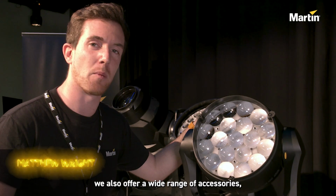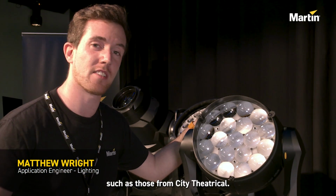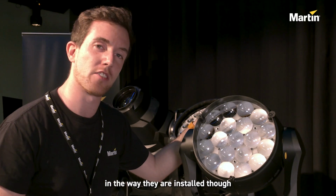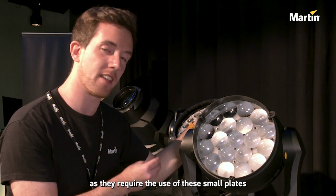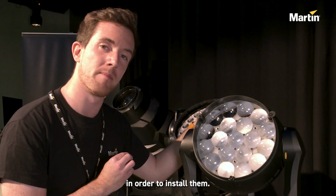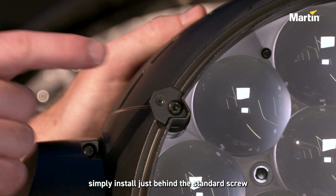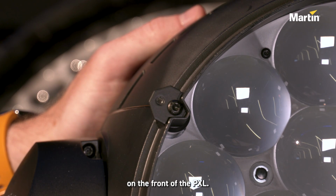On the Mac Aura PXL, we also offer a wide range of accessories such as those from City Theatrical. There's a little bit of a difference in the way they are installed though, as they require the use of these small plates in order to install them. As you can see, the small bracket simply installs just behind the standard screw on the front of the PXL.